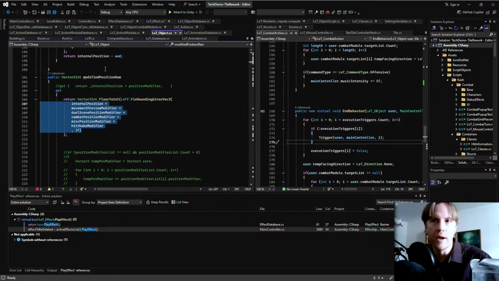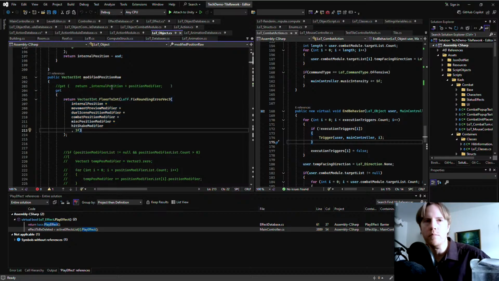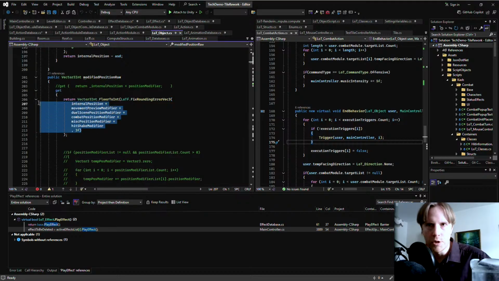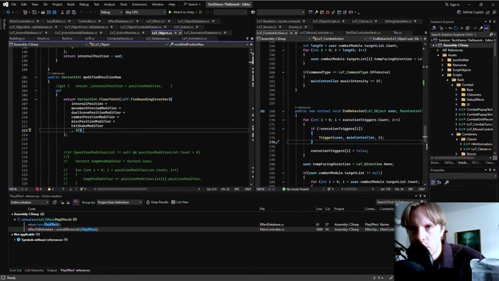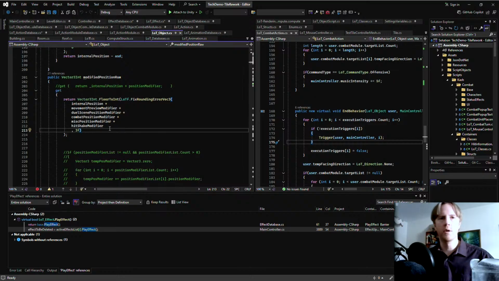And that's the final position, the modified position that we get. But these are all just separate vector 3s. And I kind of wonder if it should be a struct. Maybe not. Maybe the modifiers could be a struct.